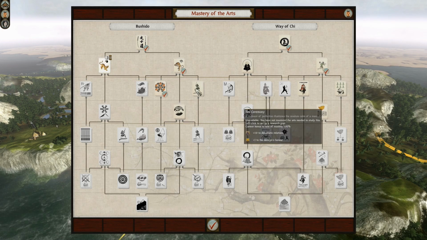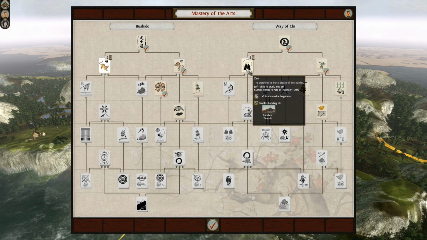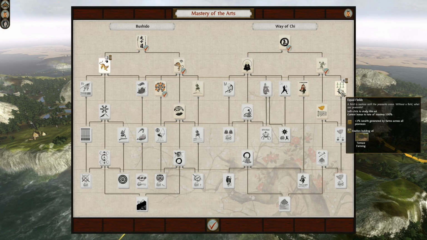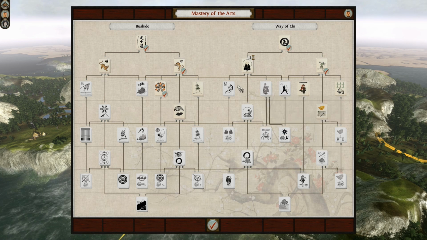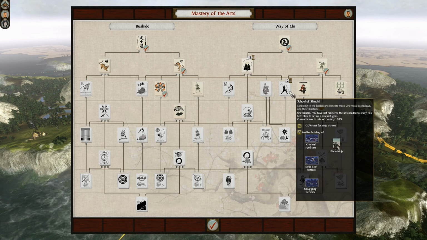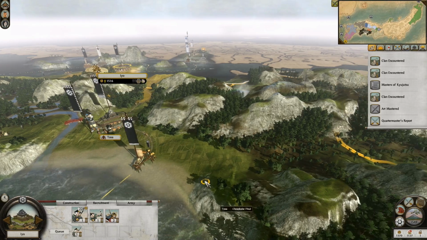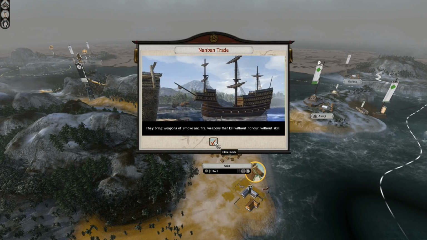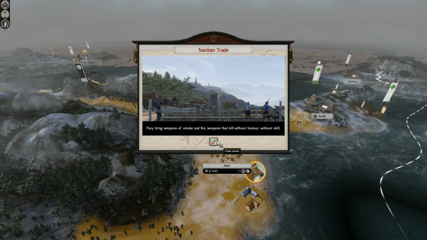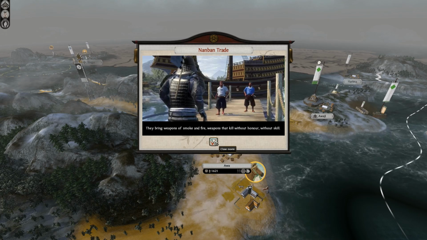There's a tech tree in the form of mastery of the arts. You can focus on getting better weapons and units, or focus on developing your nation, or clan I should say, my mistake. Your choice on what new technology to research will determine how you'll play the rest of the campaign. Wow, there's just so much to mention, and I feel like I've barely been able to scratch the surface.